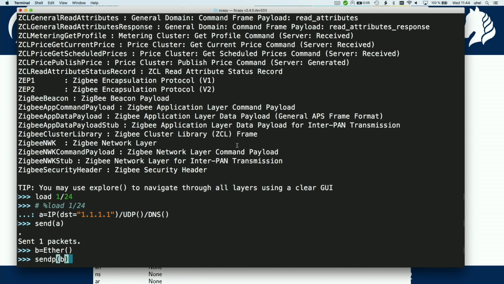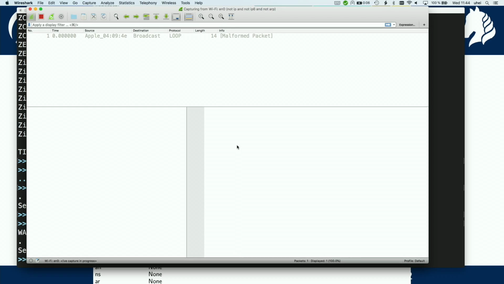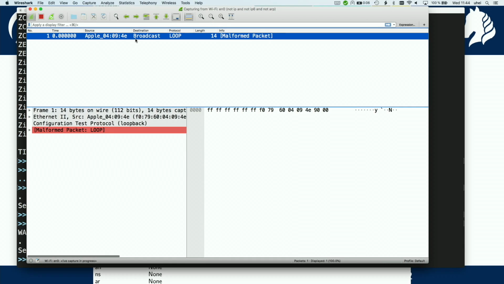So, and now when we send it out, we should see it here. Here it's also a malformed packet, of course. We only specified the Ethernet layer without any further data. But to work on layer 2, you need the sendp command. To work on layer 3 upwards, you need the send command.